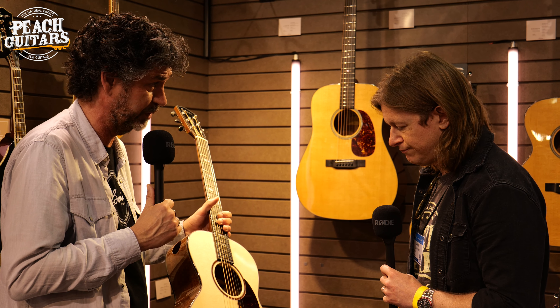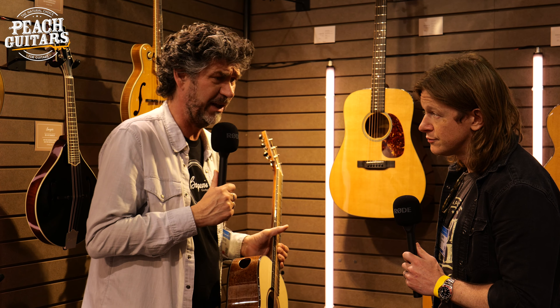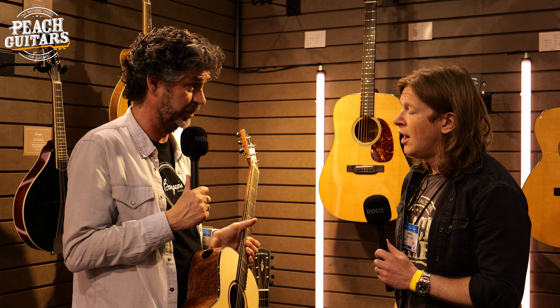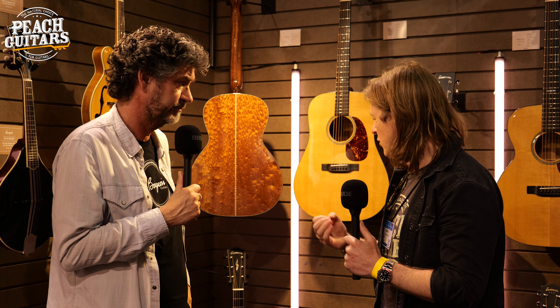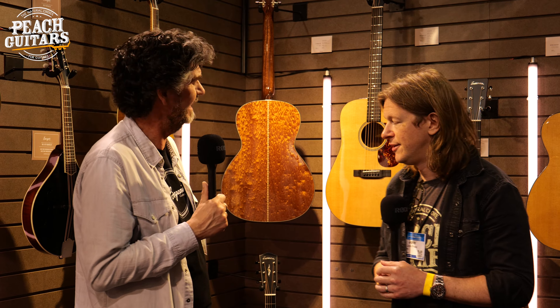It's also the influence we had from Dana Bourgeois inspiring us to do stuff that's really different from what we already have. There is a real trend — I see more and more small body guitars being sold. More and more people are playing at home and they just don't necessarily need that big dreadnought bluegrass sound. They're going for the sweeter fidelity kind of sound, and people are discovering that a small body guitar does something different. All your little double O size things — we sell tons of those.